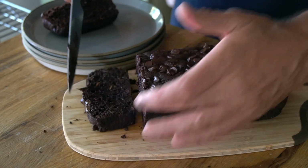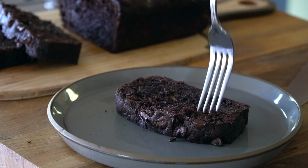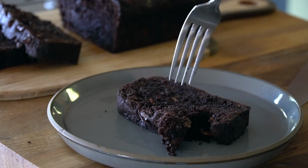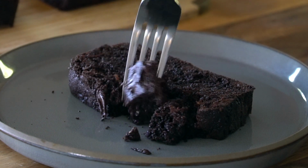Those chocolate chips are still kind of melty, but the cake itself is so moist and tender, you can almost see a few little flecks of that zucchini. Who knew chocolate and zucchini were an item?